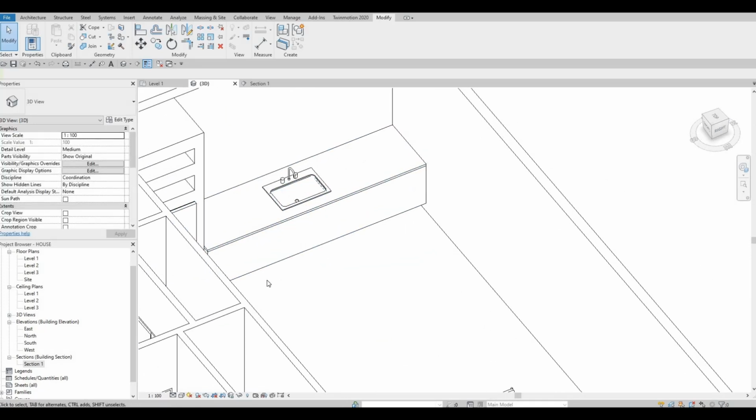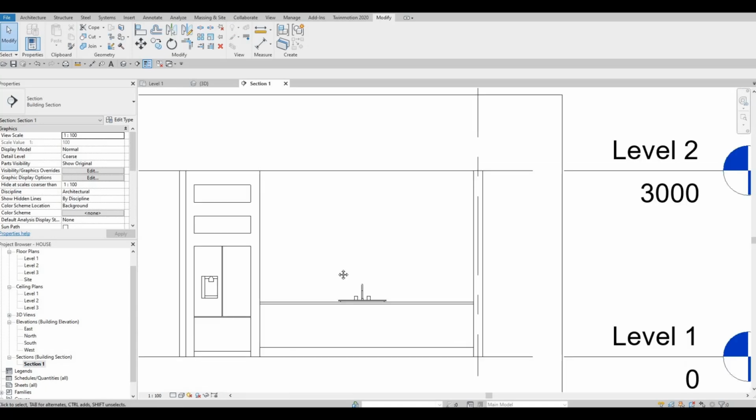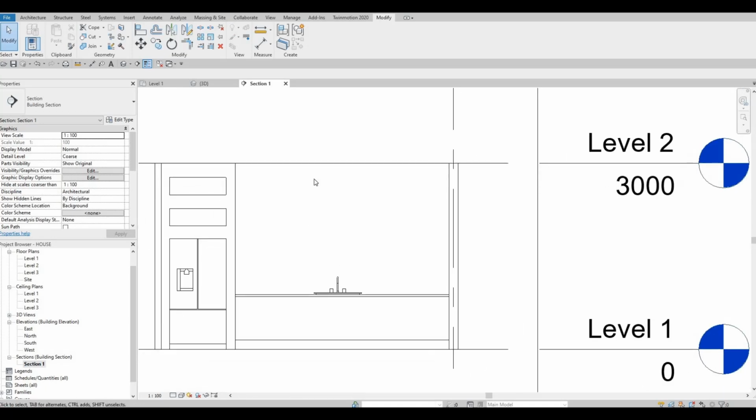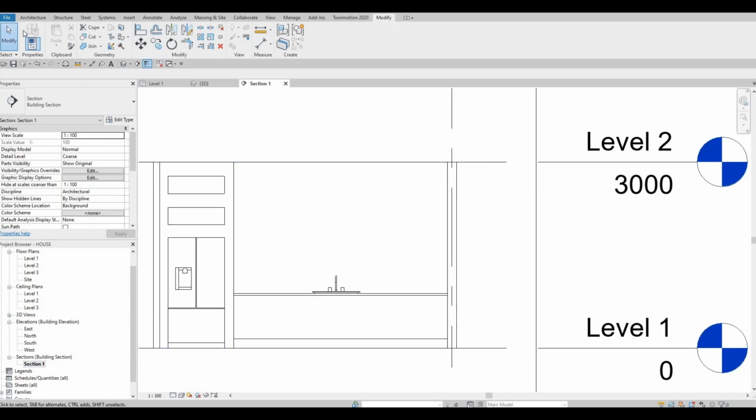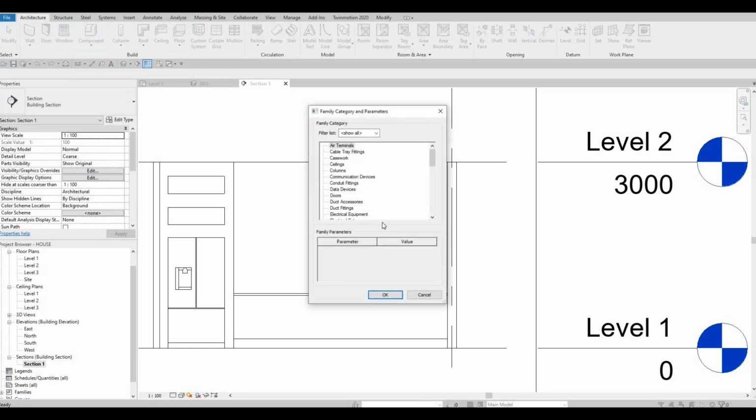So next thing we're gonna do is the cabinet at the top. So the cupboard. Let's go to section again. And here we're gonna create the case. So here it will be another model in place.